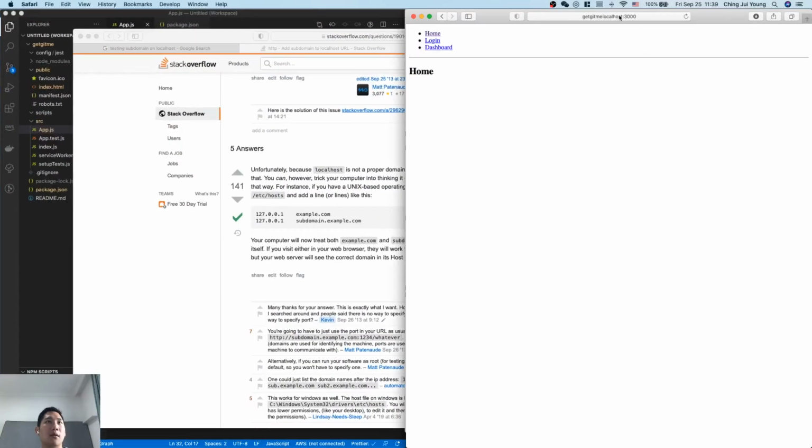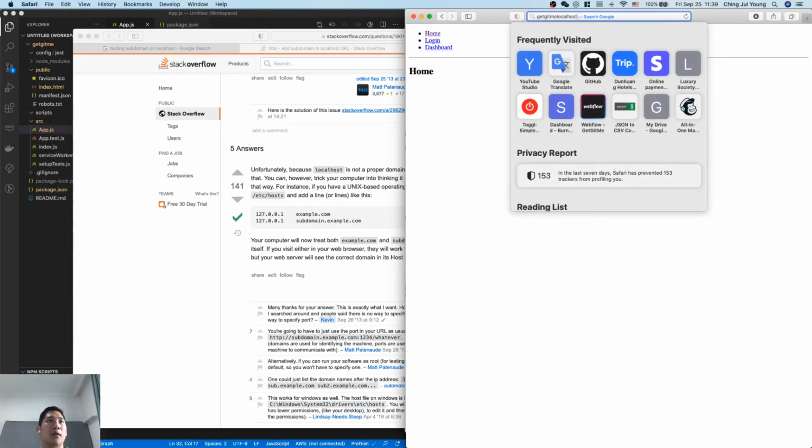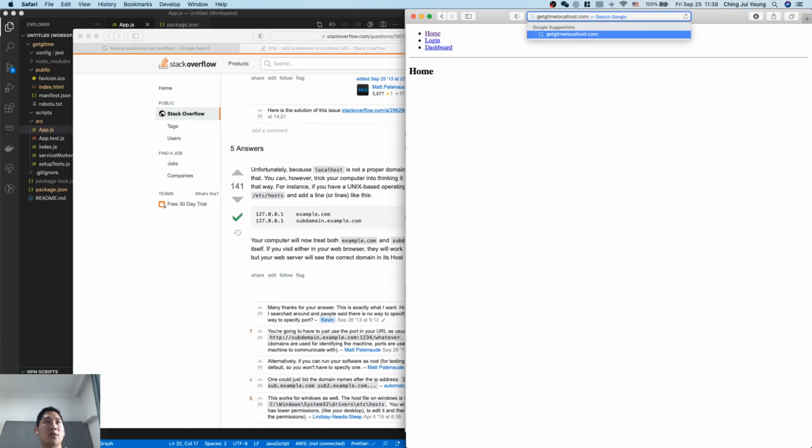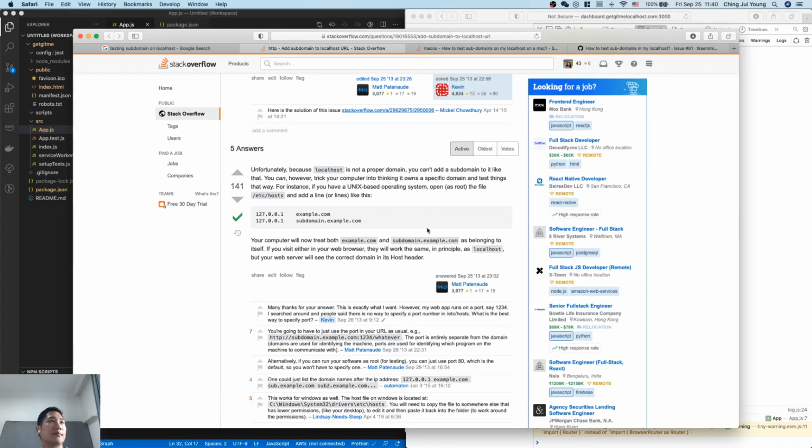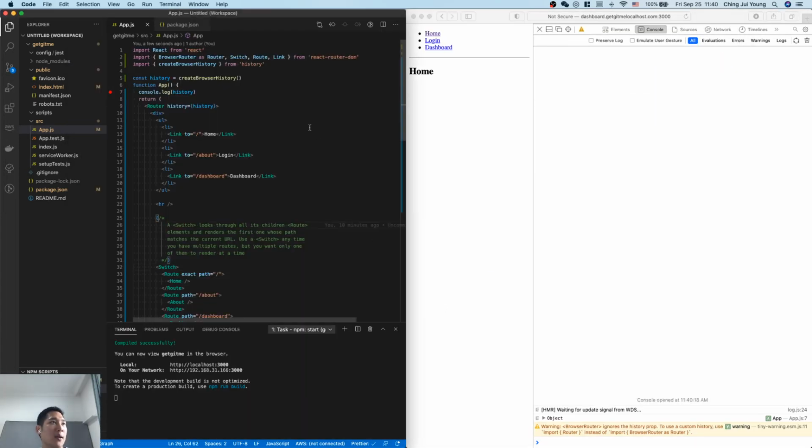And so if I type in .com, no, I have to do HTTP and then port 2000. Okay, good, that's correct. And if I do auth, HTTP auth, yes, that works. HTTP dashboard, yes, that works. Great, okay. Perfect. So that's done. I've set that up on my local computer.